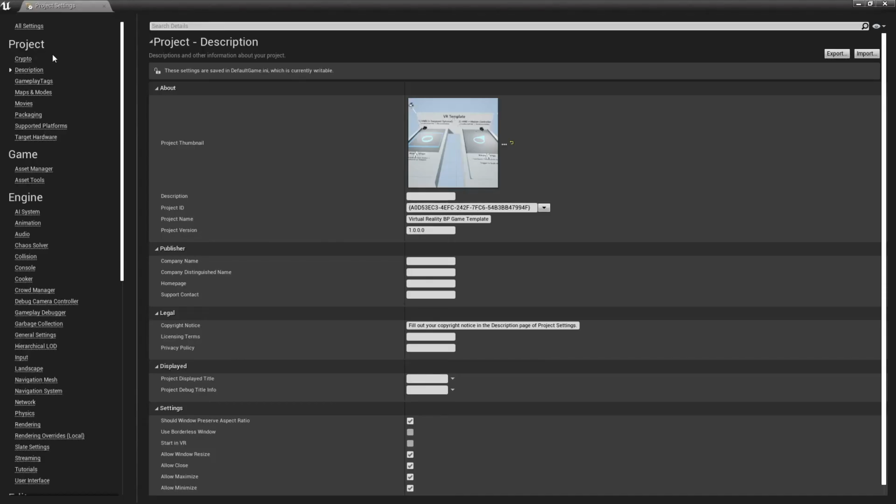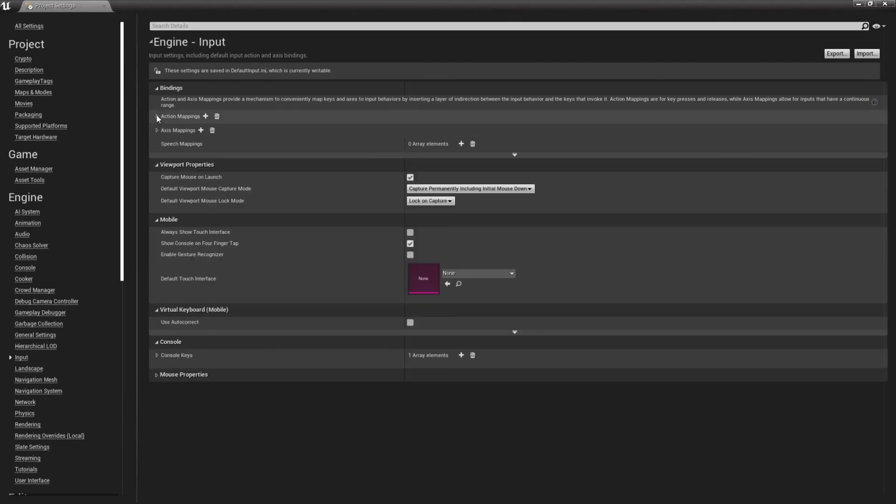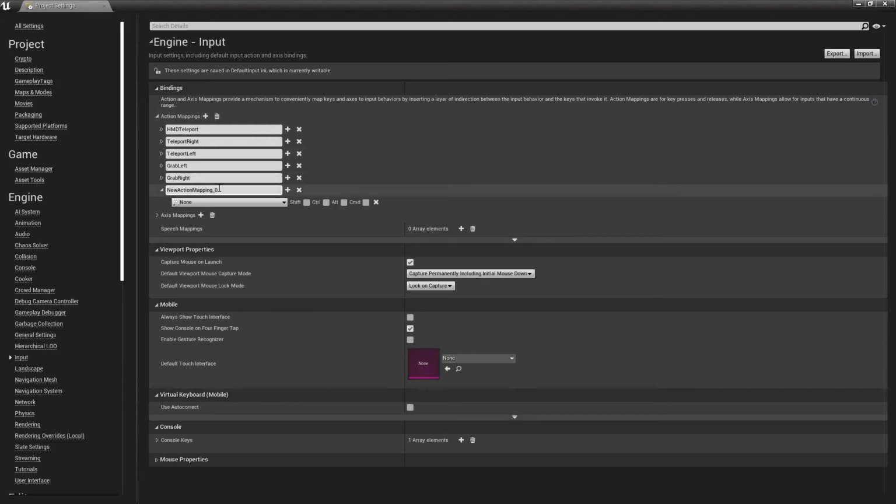First, of course, we'll need to actually hook that up to an actual event to our physical controllers. And we'll once again go into our project settings and our inputs. But now instead of axis mapping, we can set the action mappings, which are things like your button presses.